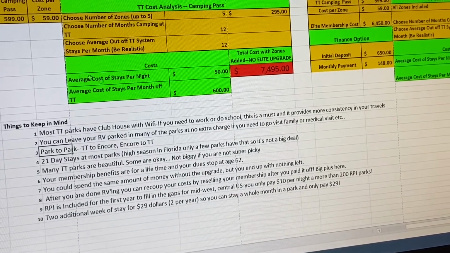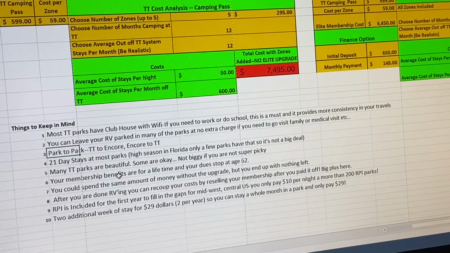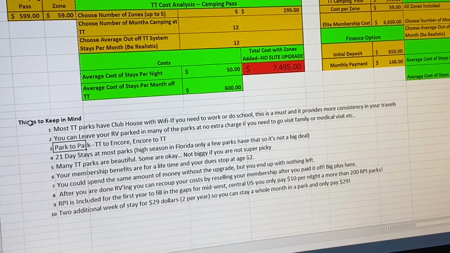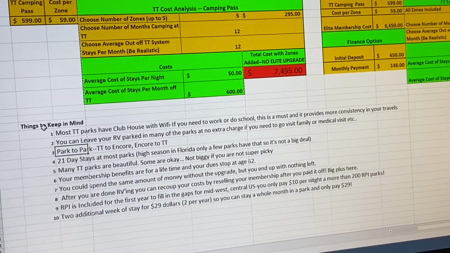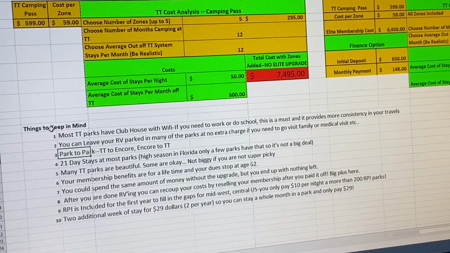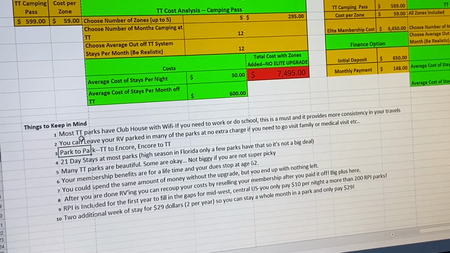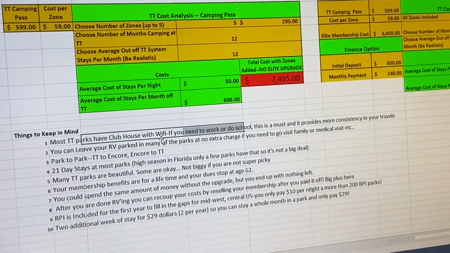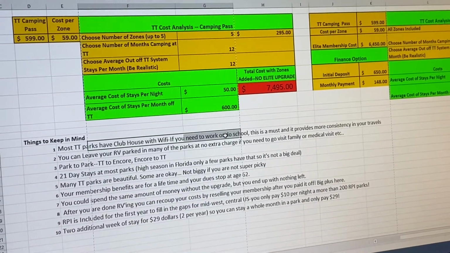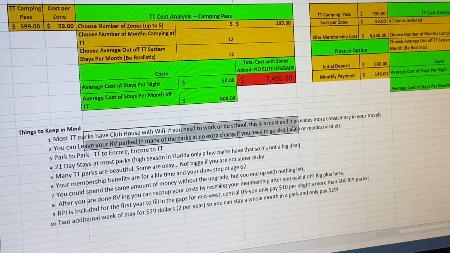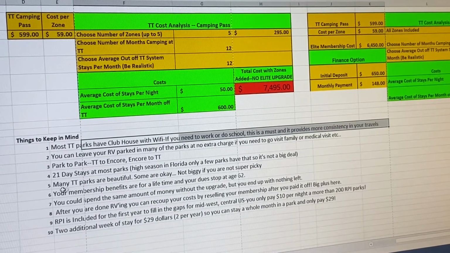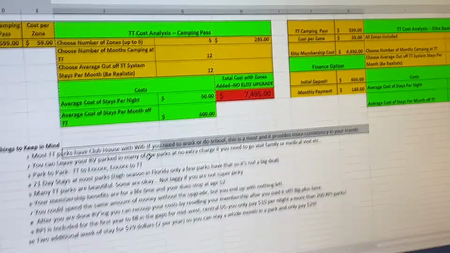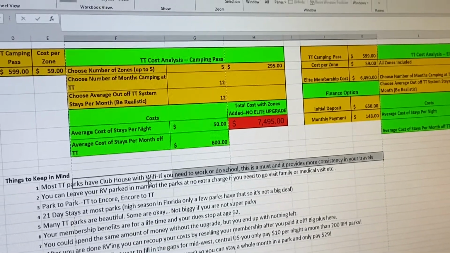I put this all here because we were mentally coming in and out, justifying and then not justifying it. I feel like this will help you look at the information all in one place. So one of the benefits is most of the Thousand Trails parks have Wi-Fi. If you're working, you need at least to be able to go into a clubhouse and get Wi-Fi to do your work, and you need that to be consistent. Some clubhouses may not be the best, but at least you have something, and usually that's where you're gonna get the best signal anyway.